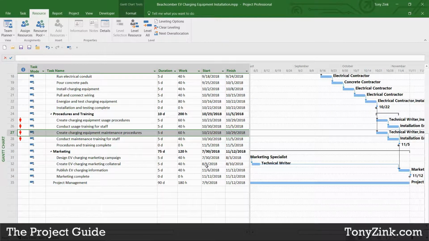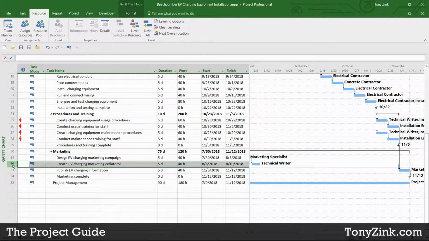And I have a technical writer assigned to task number 32, create EV charging marketing collateral. So I want to replace the technical writer on these three tasks with the real person's name who's going to be assigned to these three tasks. In this case, it's going to be a person called John McCartney.